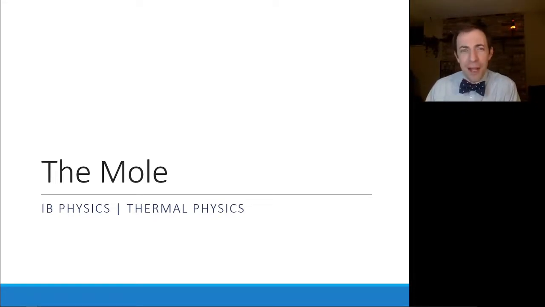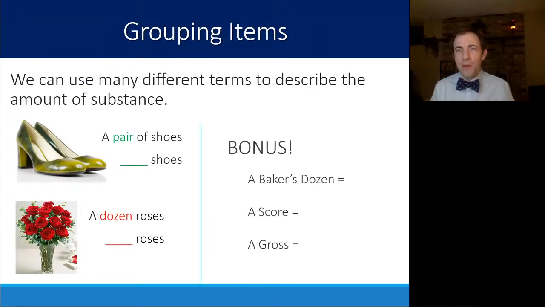In this video, we'll talk about what the mole is and how it's used in physics and chemistry to talk about these large numbers of molecules and convert those numbers of molecules into a mass of the substance. I want to start out by just referring to the fact that we use words to describe groups of something a lot in our everyday language.